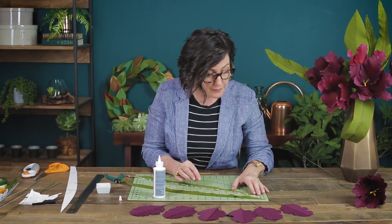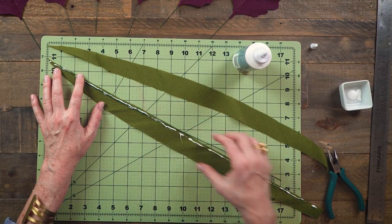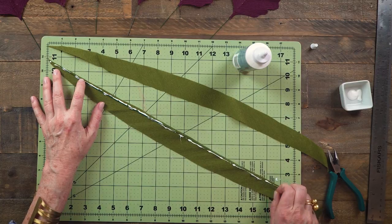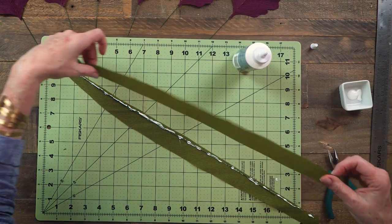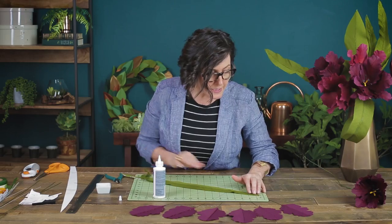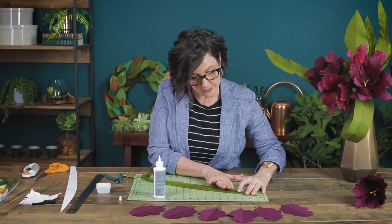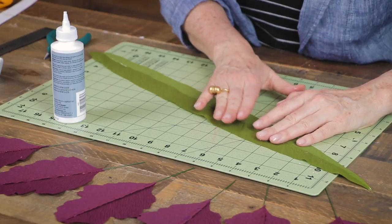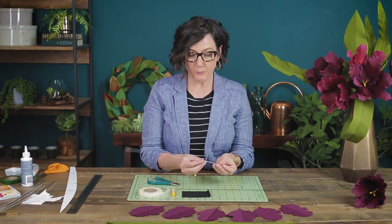I love that I can go all the way down the leaf and it still won't be dry by the time I get to the top — that's a benefit of not using hot glue. My wire isn't quite long enough for this leaf, but I want it closer to the tip because I'm going to use it to curl. I'll place it maybe an inch from the tip, carefully drop it right on the glue, bend the wire or move the crepe paper to match, then lay the other piece right on top with about a quarter to a half inch overlap.